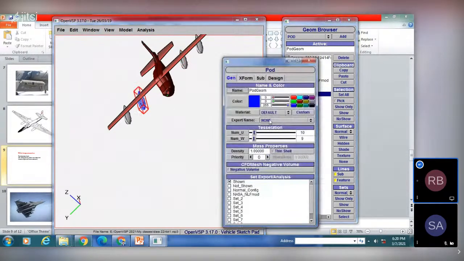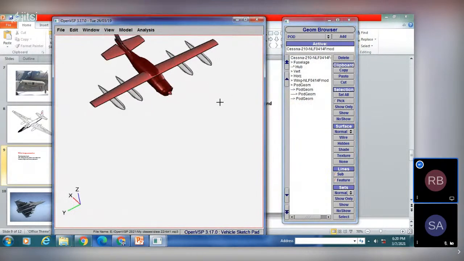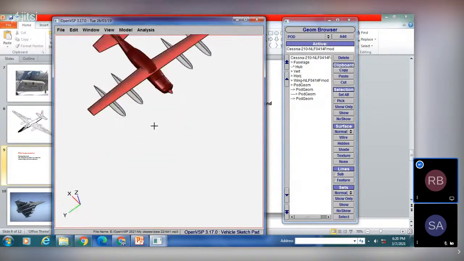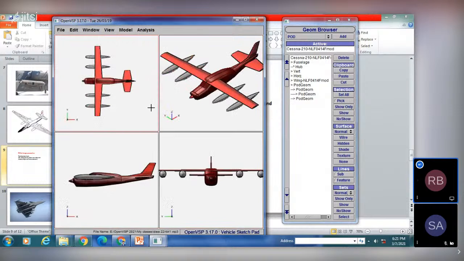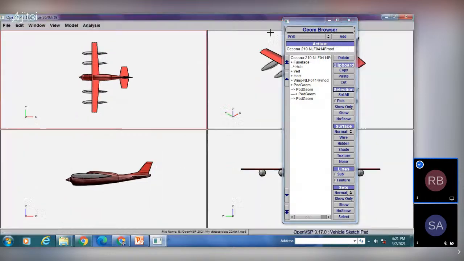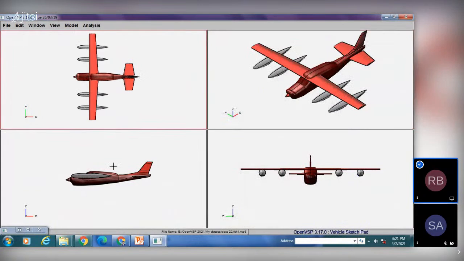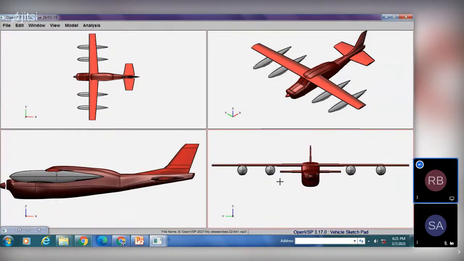Now I have to select this one and just shade this. Now you can have a look at the views. It's looking good, right?